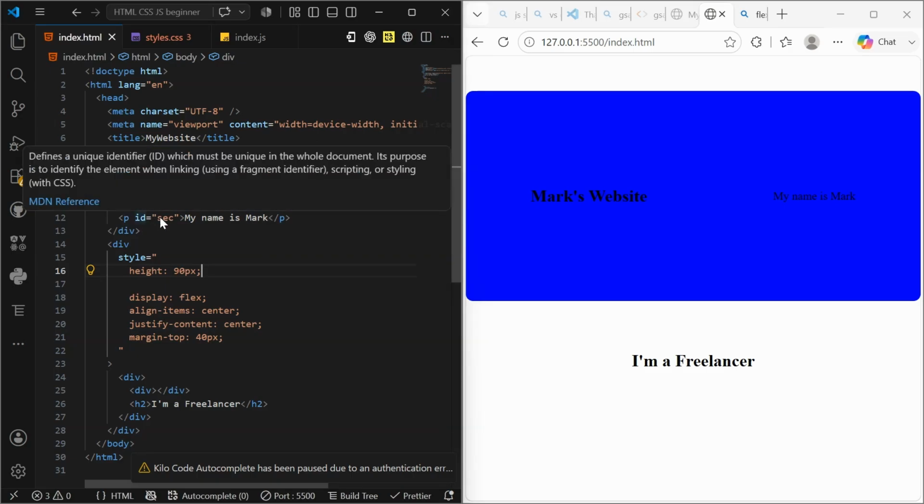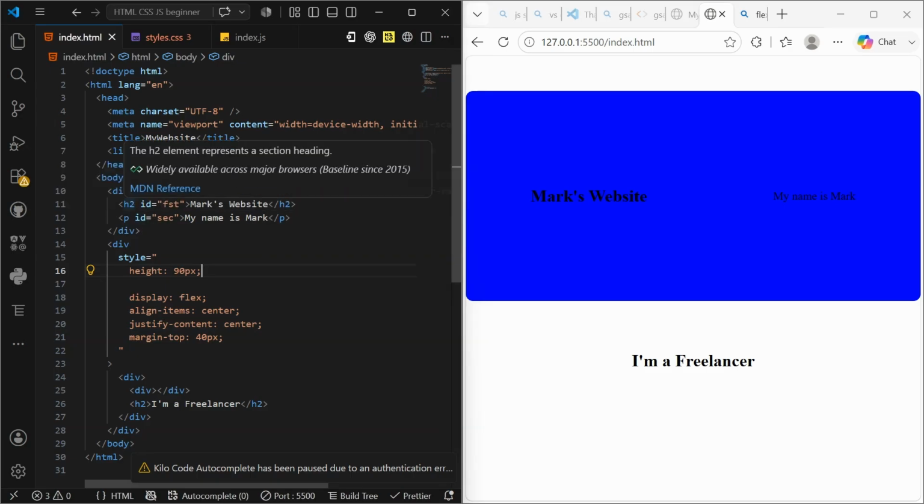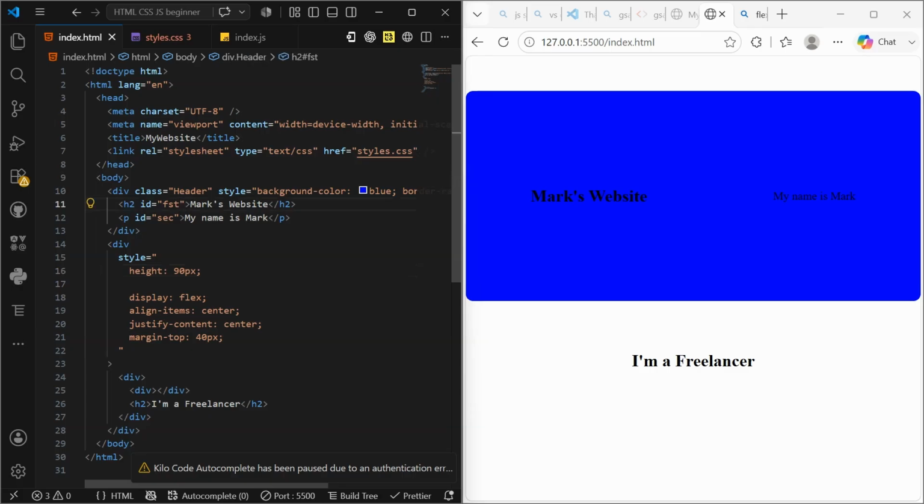So these are P and these are H2. What we do, we come here, then we add a div, then we add a div inside here.